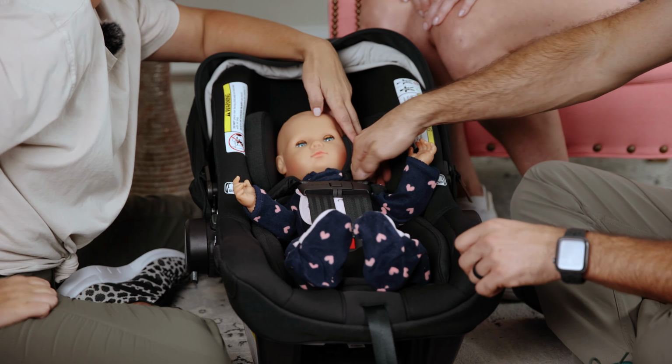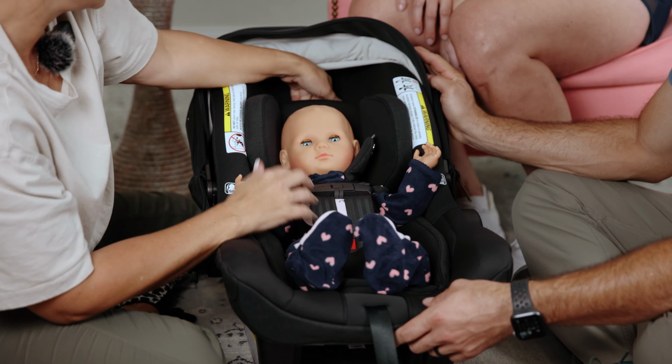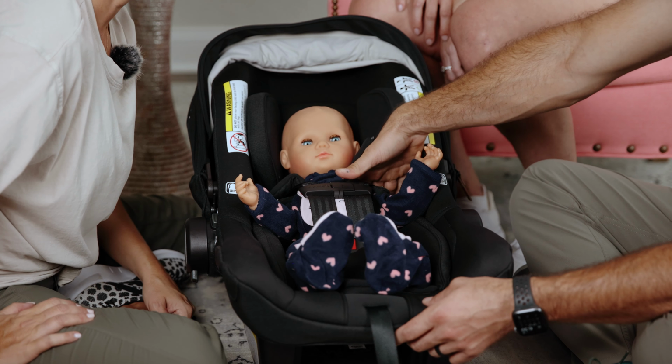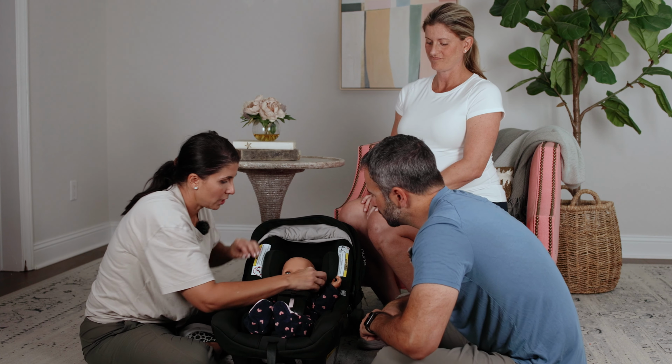Reach back there for me. You see they're coming from pretty far below, right? Yes. Yeah, so we're gonna attempt to move it up one and see if that still makes it below the shoulder. So now see how we did. Is that better? It's right in line. Yeah, and if you're not sure, raise it again and check, and then you can always lower it back down, but that's the right shoulder strap position.